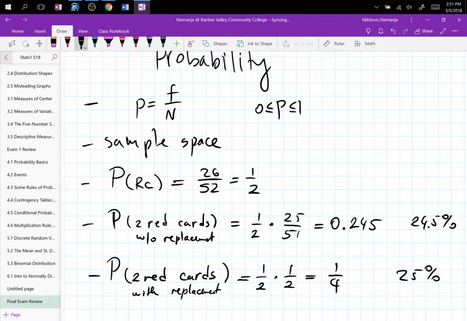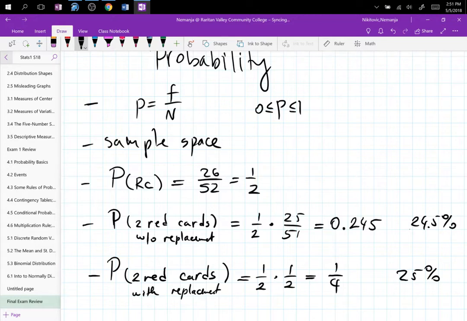But now, going to this one, with replacement, you pick a card, hey, it's red. Then you put it back, shuffle, shuffle, you pick again, and you pick another red card. So that's why it's half and half, because you took the card you picked, you celebrated, you put it back. That's with replacement. So you have to be very careful when you're reading these problems. Actually, you know what? Just be careful until further notice when reading word problems. So I don't have to repeat it every time, till you're told otherwise.